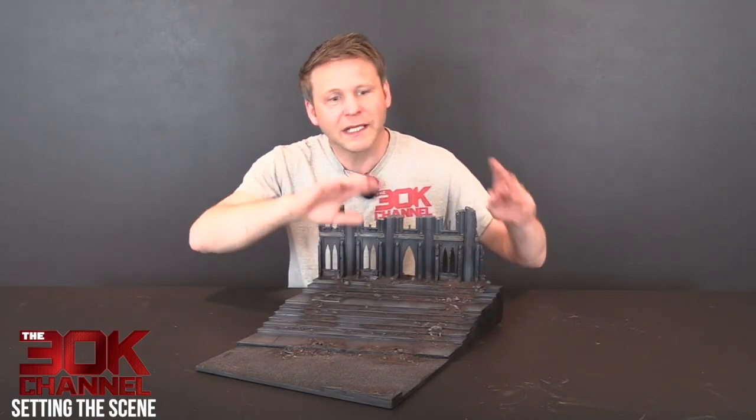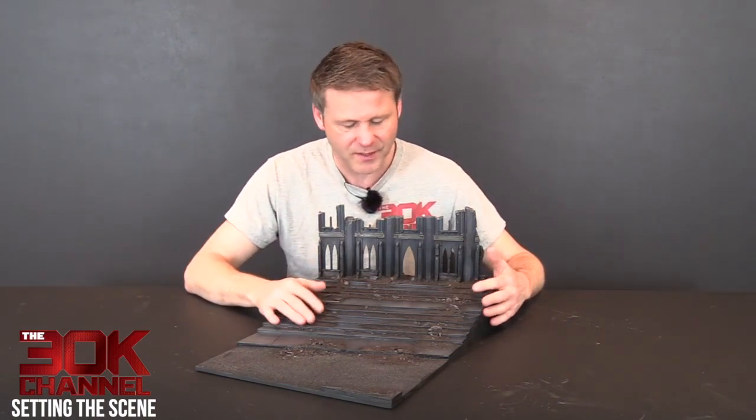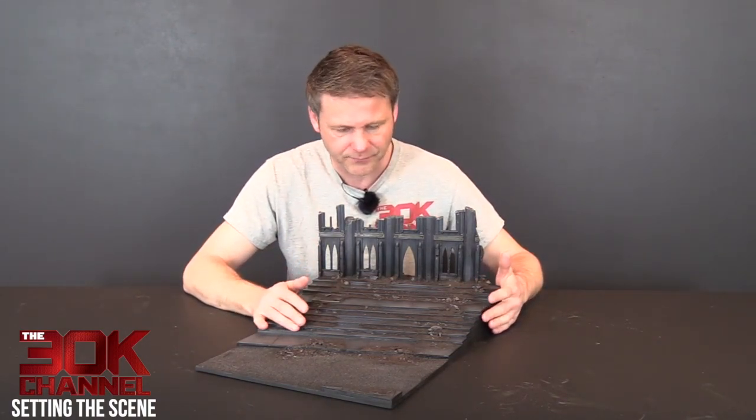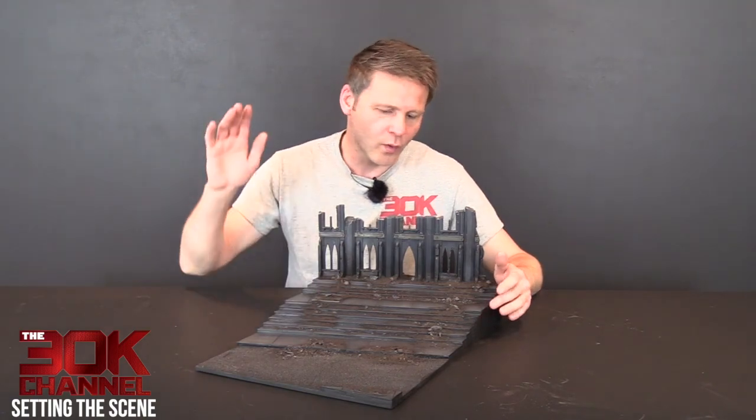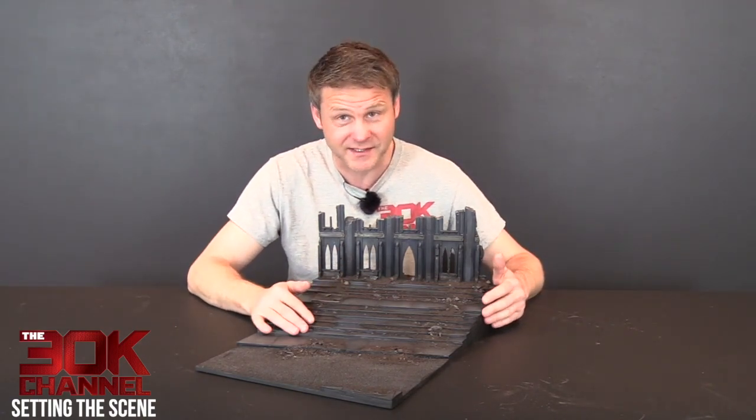So it will completely change the look of the building, but I think as a base, it looks suitably drab and quite plain, which is exactly what I wanted. So really happy with how it's turned out. All right, I will time lapse the rest of this, and hopefully we'll see a fantastic end result.